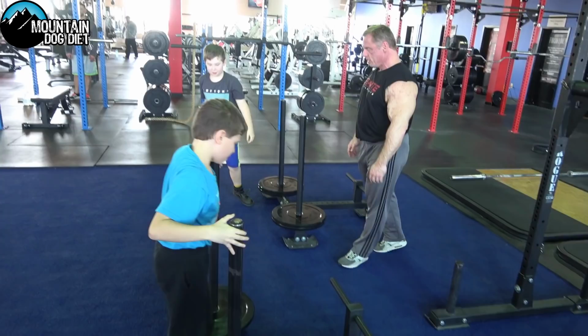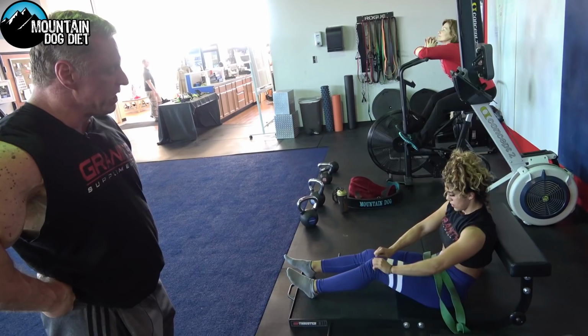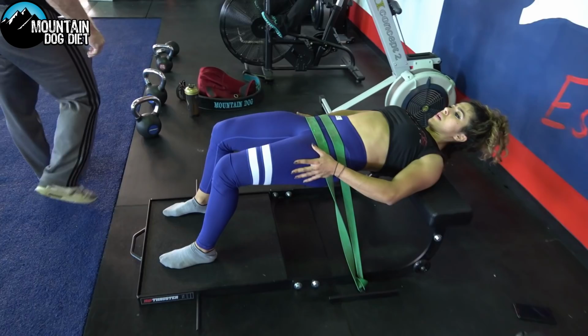Let me turn it around. All right, so we're finishing up here. We've been doing sets of 15 on this, four sets. This is our last set of 15 here. Flex your glutes, flex your glutes.